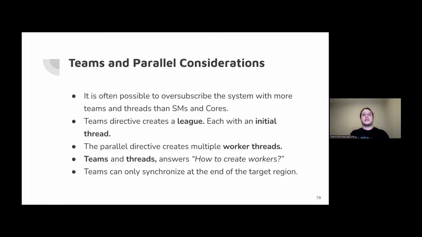The teams construct creates the league, which is just a collection of threads. It's a league of threads. Then when you start the team, you have only an initial thread, and the parallel construct creates multiple worker threads that are associated to the particular teams, or bound to the particular teams region.